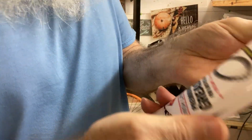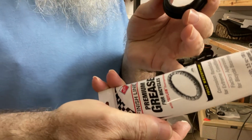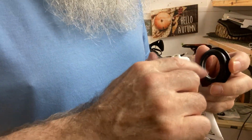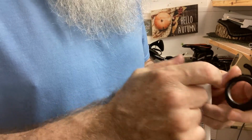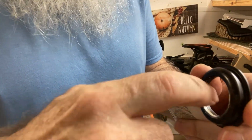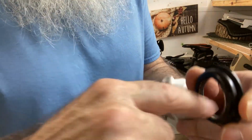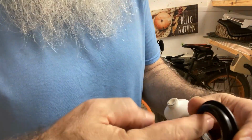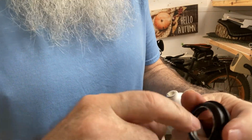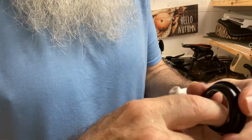This is actually some bicycle grease. I'll put a link for that down below. Something I already had when I was doing something else. And I just kind of rub it in the edge here and kind of put some pressure on it so it goes back in there. And I just keep spinning it around.